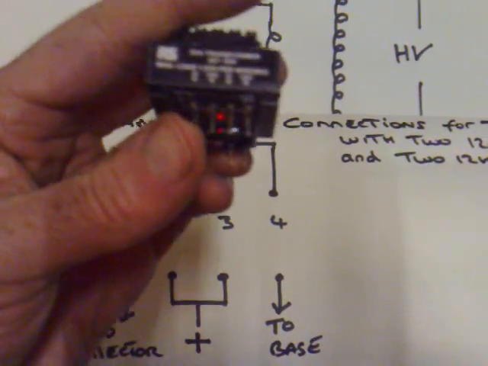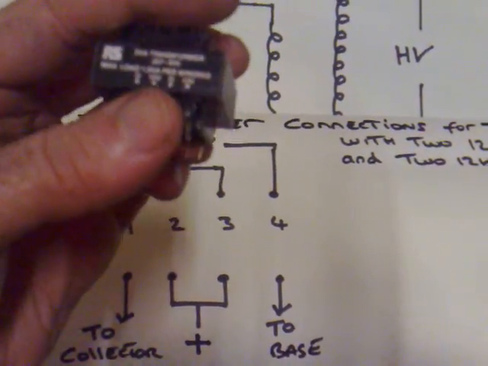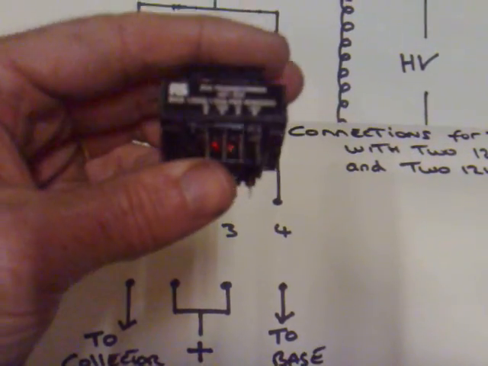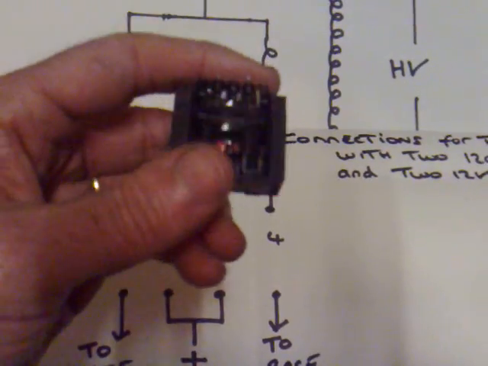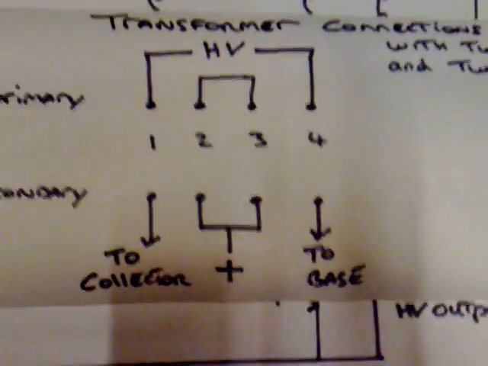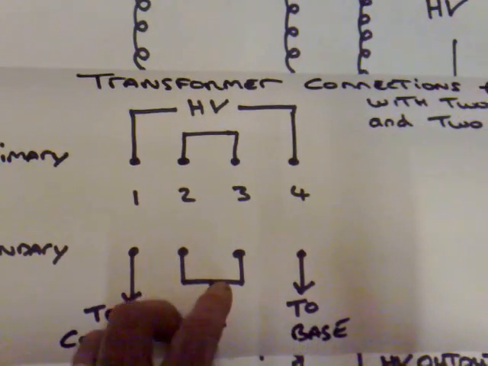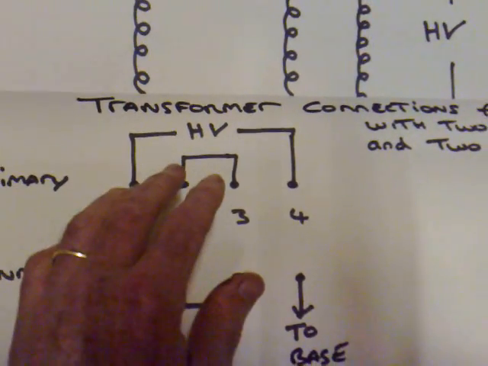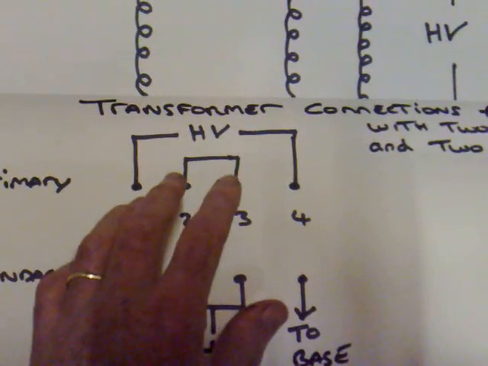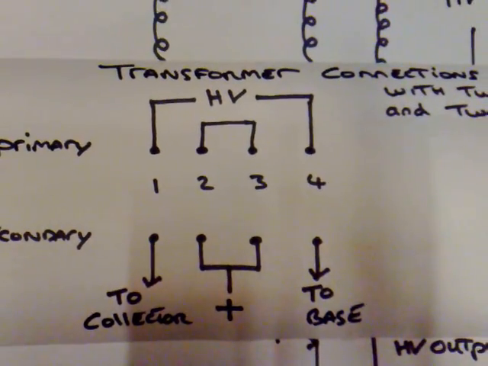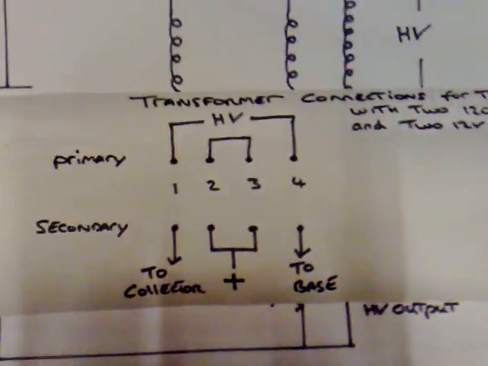And it has four pins on the top, which is the primary, and four on the bottom for the secondary. So not ideal for this application, because by linking the two bottom pins there, I'm actually reducing the turns ratio for the HV output. So I've reduced my HV output, but it's still developing very high voltage. And I'll show you the circuit working now.